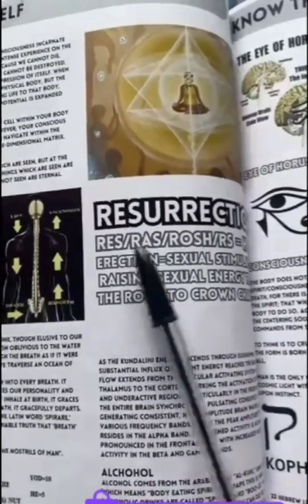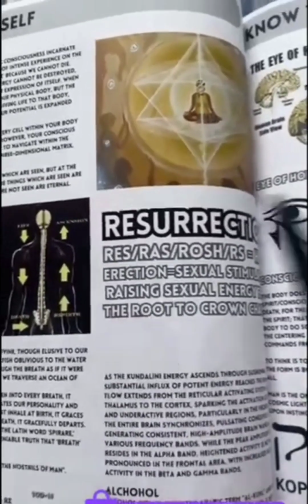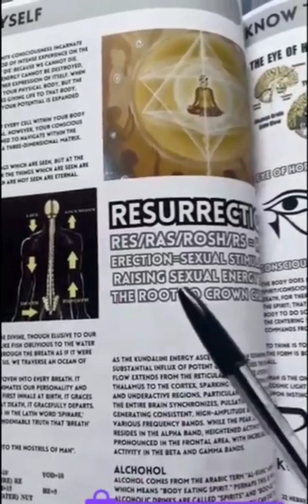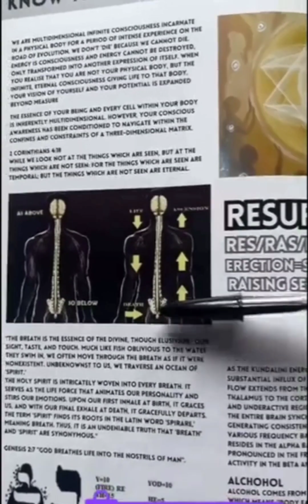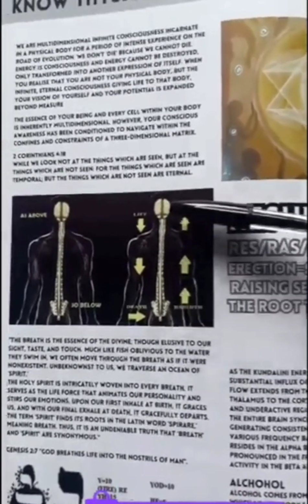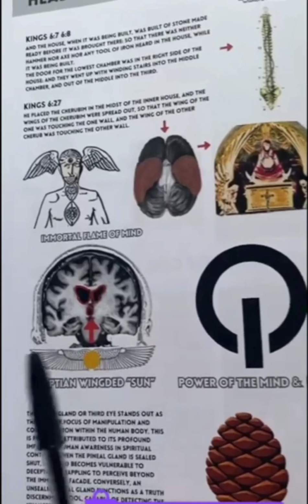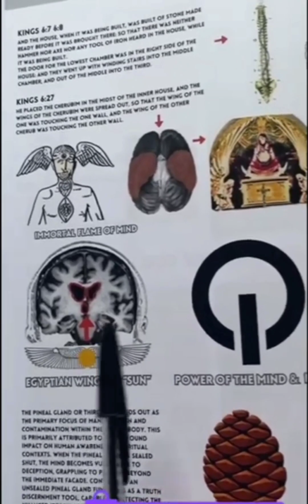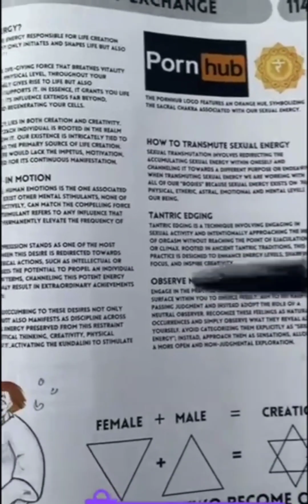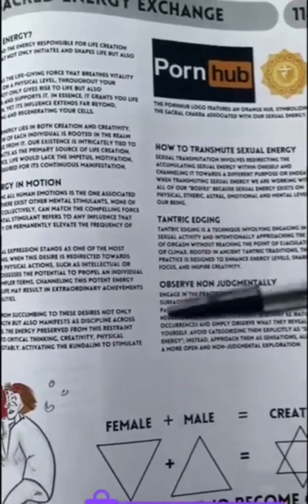Resurrection of Jesus is metaphorical. Res meaning head, erection is sexual stimulation. The resurrection is raising the sexual energy from the base of the spine to the brain, the pineal gland. This then gives you the ability to use 100% of the brain. You can transmute this energy into critical thinking or awakening your third eye.